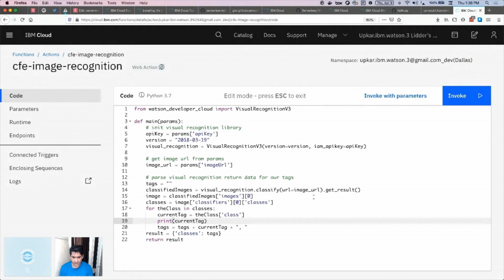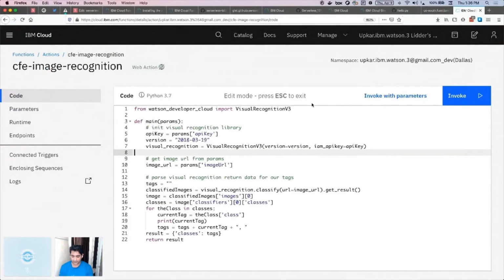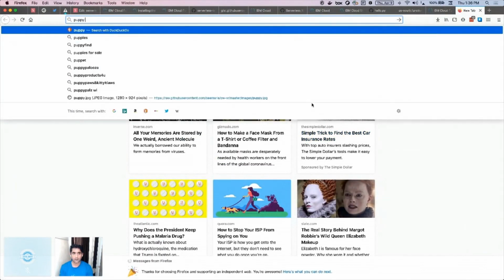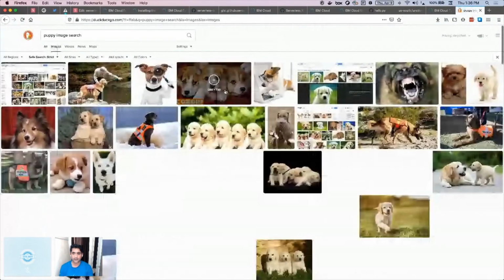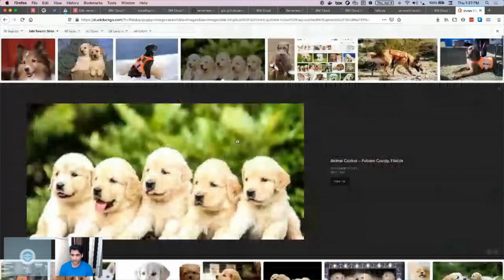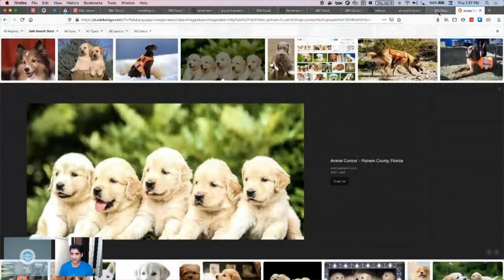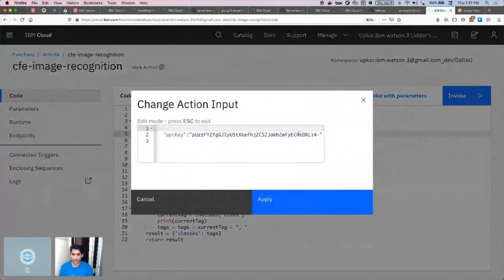Okay, it needs something called imageUrl. So we'll pass that in. It doesn't even need the SDK doesn't need my URL. I was thinking it needs this URL, but it doesn't, so that's good. Now we have to give it an image. So let's search for some, let's get this one, this one's cute. Okay. I know I'm just randomly picking an image without looking at the licensing and all of that, but just for a demo, it should be fine. But I am aware of that.